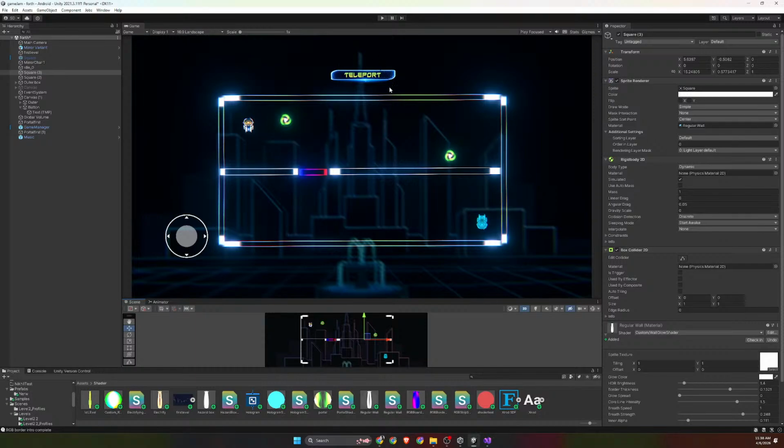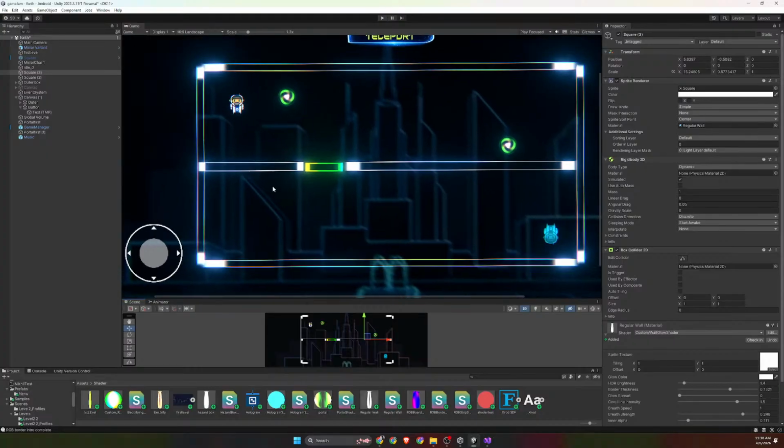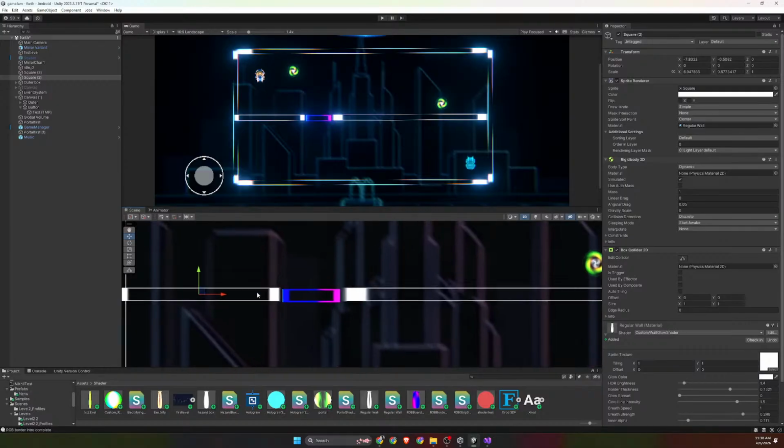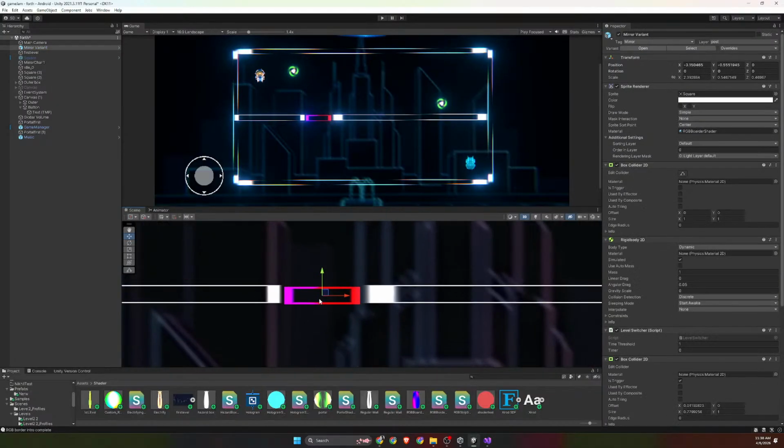I'm also thinking of implementing this blue button for the play button in the first home scene as well, because blue is looking kind of cleaner than red. And now we have to adjust this right here.